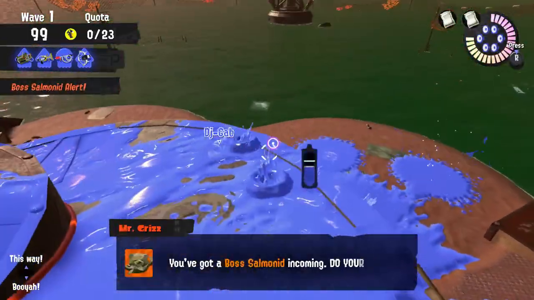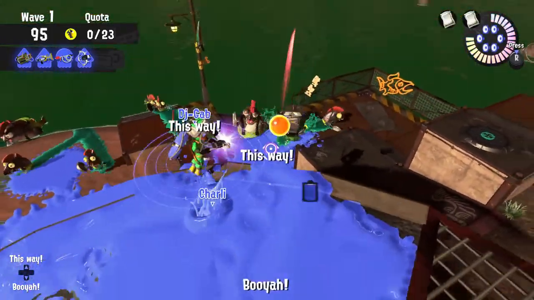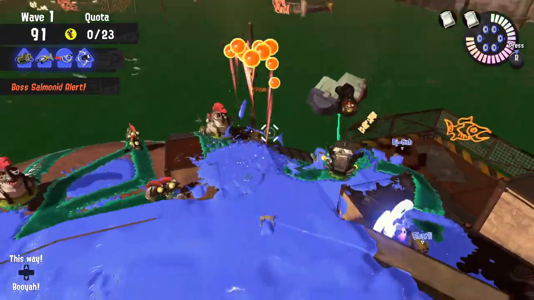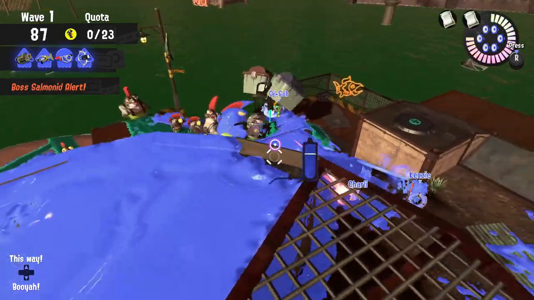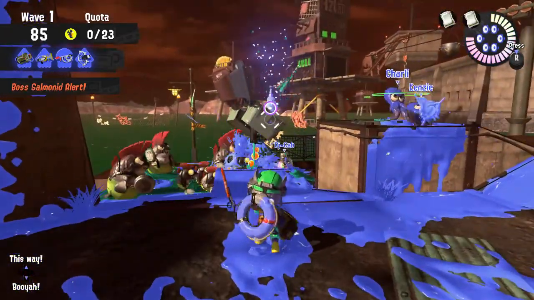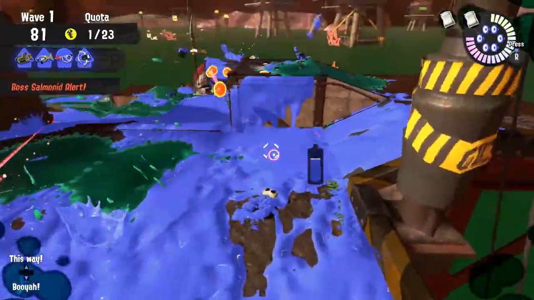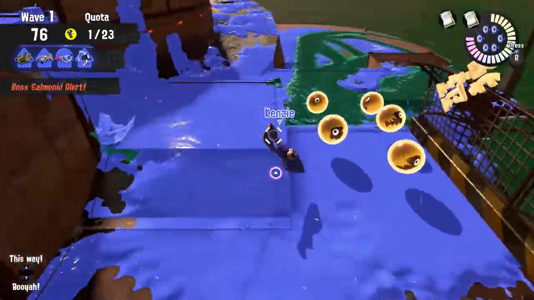Ah, boy. Let's see. What do we have? We got enemies coming from the right. Matter of fact, I probably shouldn't have hit the scrapper. I should have let it go. I'm gonna let them take care of it. There we go. Flyfish is neutralized effectively with the Explosure.